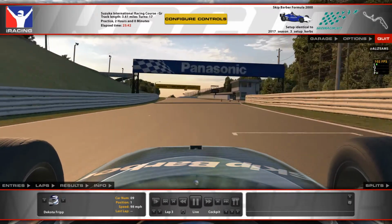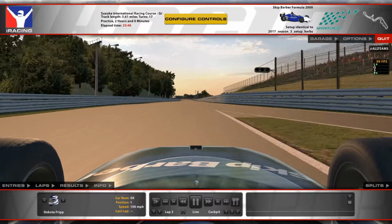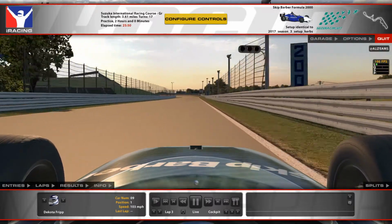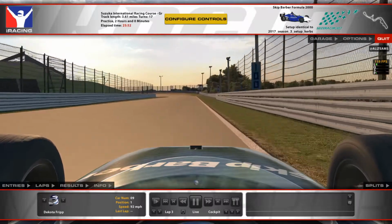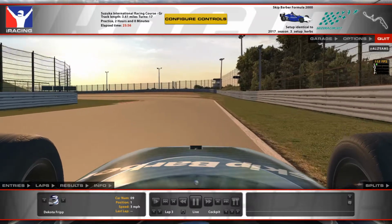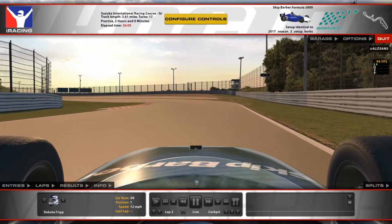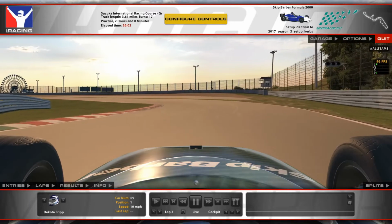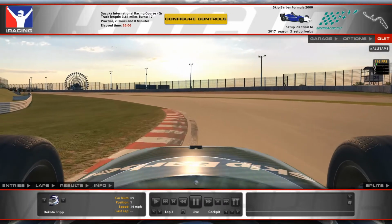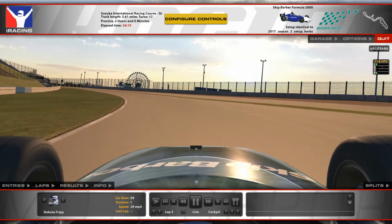Then through Spoon, relatively simple in this car. We're going to be focusing on bringing the car in at about the 150 board. So right about here, we're focusing on bringing the car in, relatively simple corner. Bring as much throttle as we can to about the apex, lifting at about the apex. So right about here is where we're lifting, grabbing. I like to grab a little bit of the apex and then get right back under the throttle. Right about there, in fifth gear.